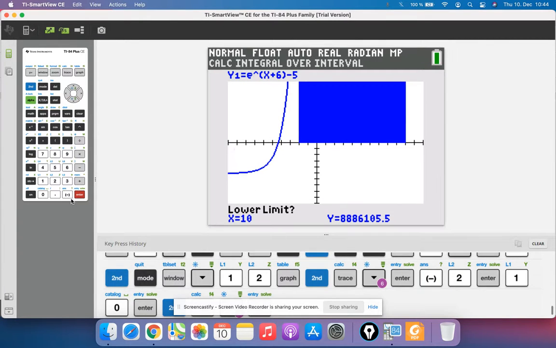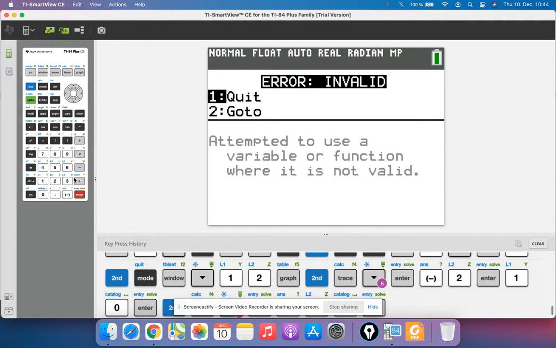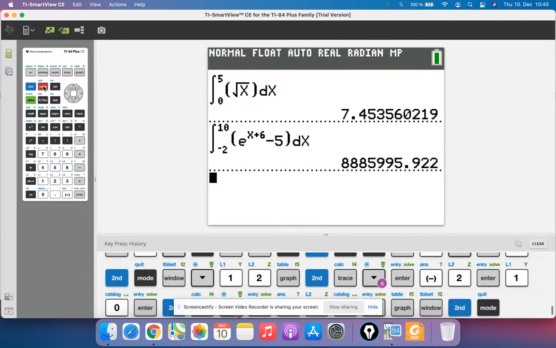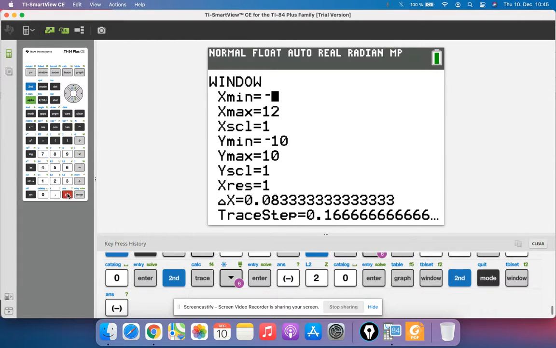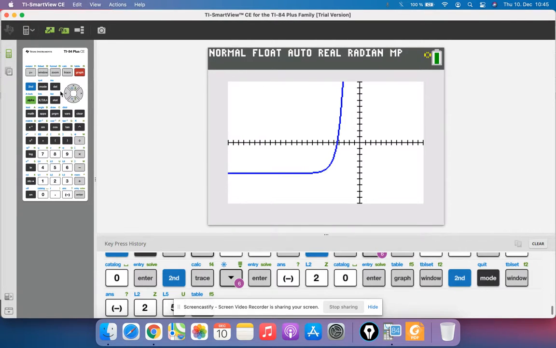Like if I want to go from -20, it says error invalid because my window is not showing me enough. So I have to change the window. If I want to do from -20, the x minimum has to be at least -20. And then I can do the area.